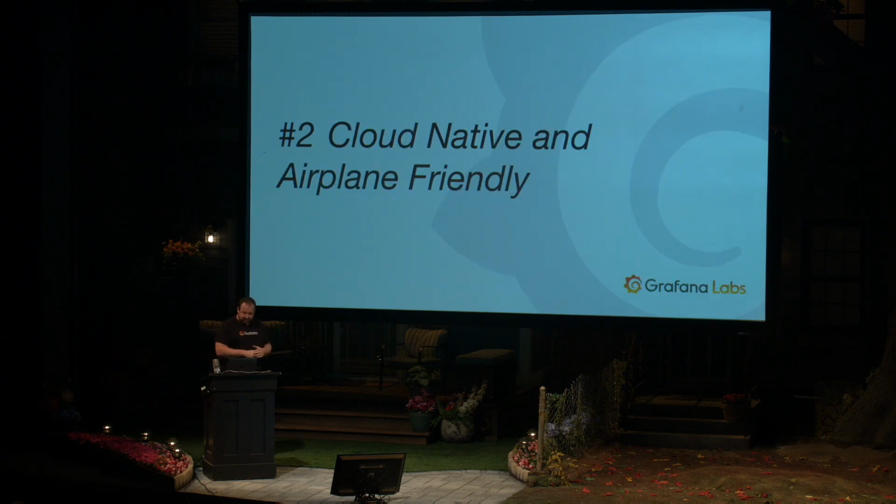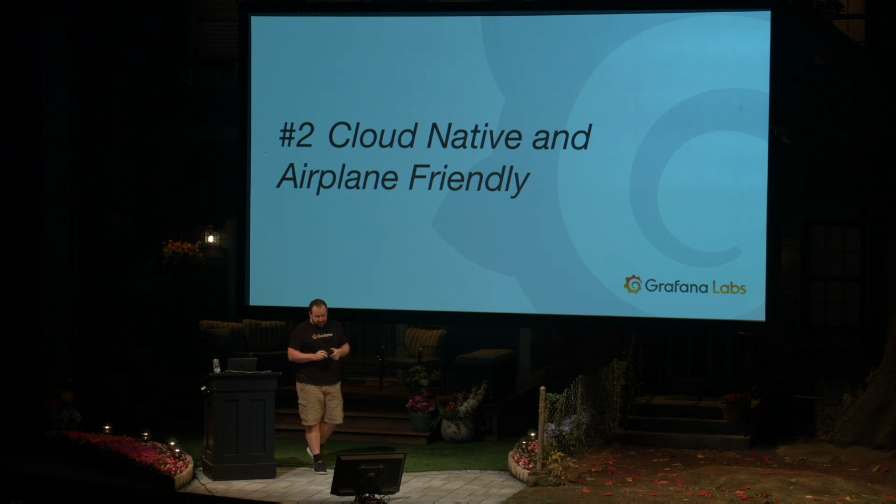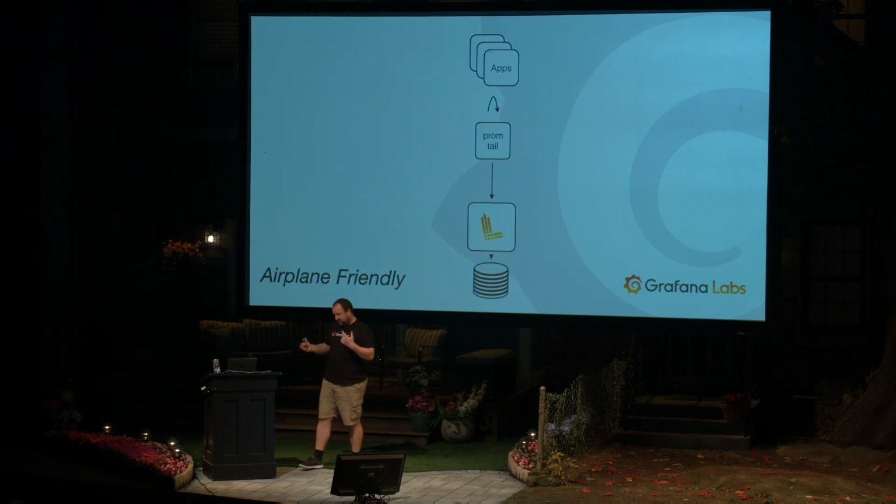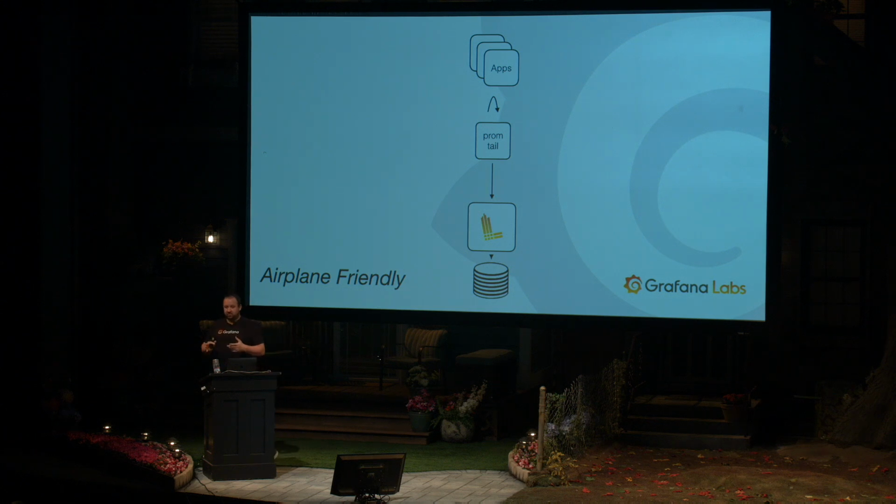Yeah, great. So, final point, cloud native and airplane friendly, or airplane mode. So you've seen this architecture, I showed you it before. We built Loki as a single binary, or split between an agent and the Loki server. And this is because I have to travel a lot now, unfortunately, and I'm normally not connected to the internet when I do. So I really wanted to be able to develop this on my laptop. I really wanted to be able to run it and test it and have that tight feedback loop without having to deploy a massive set of microservices.